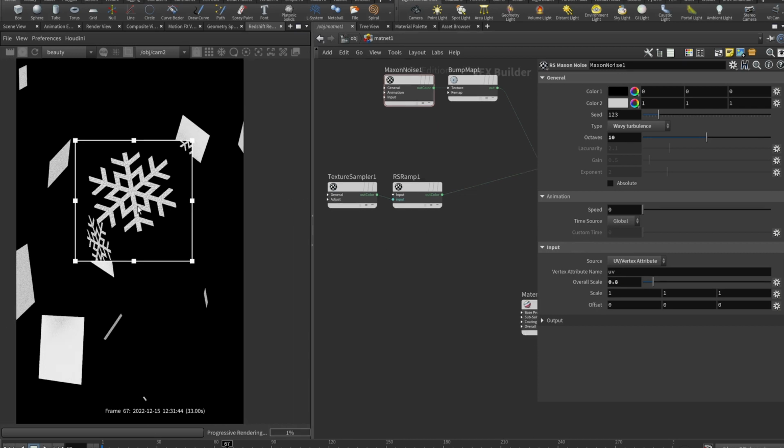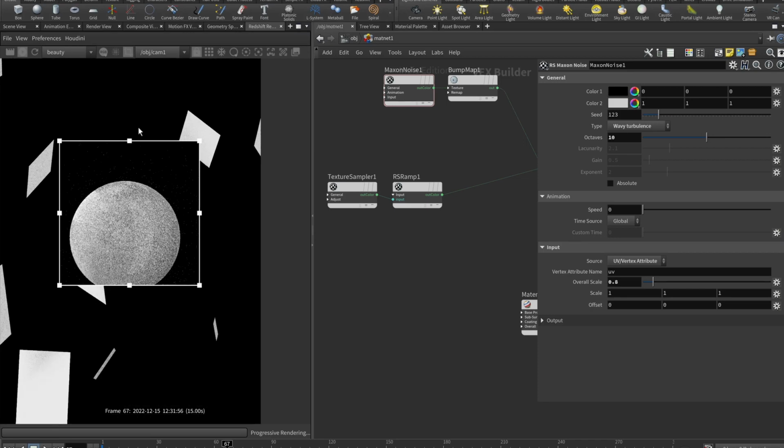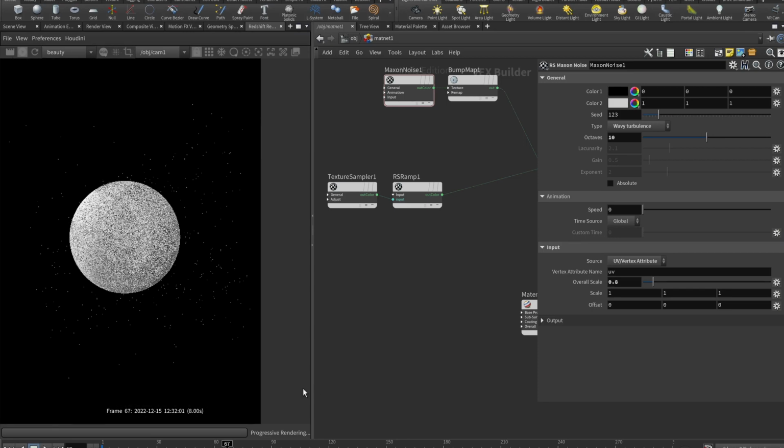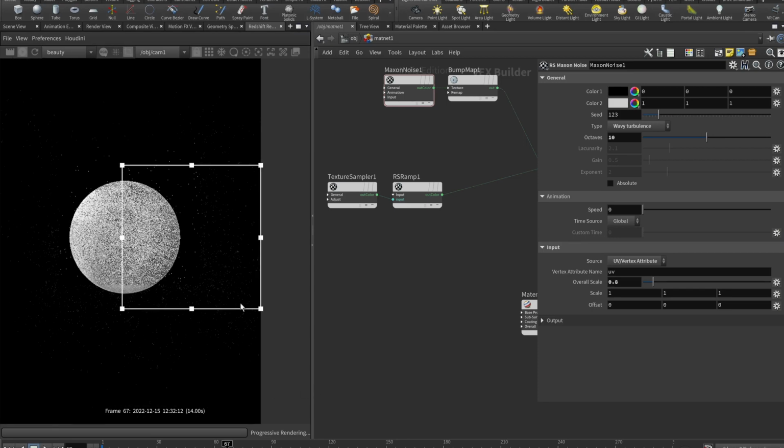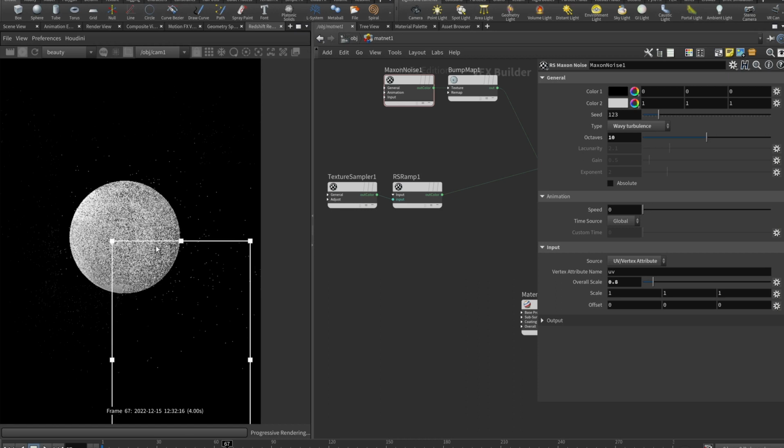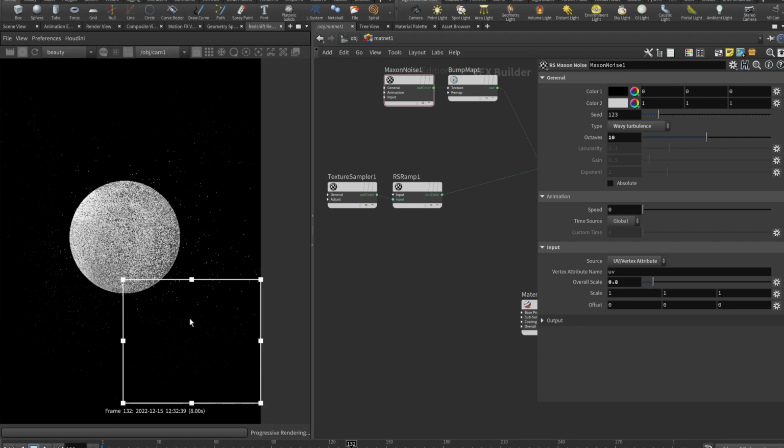Also, you see, now we will see all of our particles, and that's not the thing that I want, especially talking about all of these particles. Maybe at frame 132, you will see that we have a lot of particles in this part of the frame, and it basically looks like a storm again. And that's because we are not reading any attributes from our geometry, because remember, we have all the particles that we want to show they are white, and all the black ones we want to hide them.